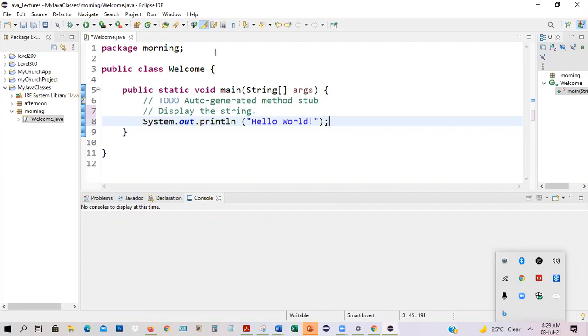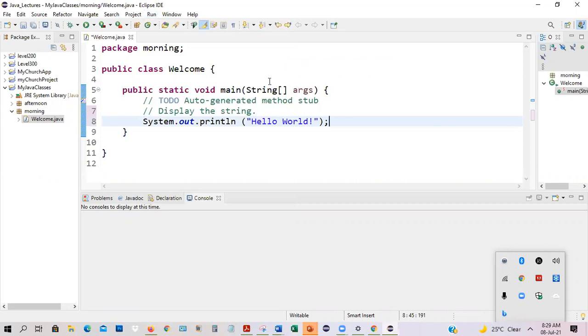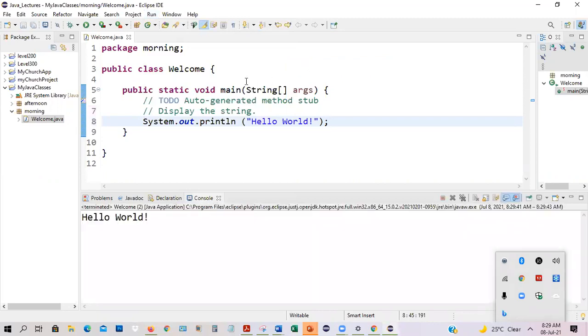And so when I say run as an application, it compiles into the bytecode, which we don't see. It saves it in the folder, and then it executes it, and then it prints out the hello world.